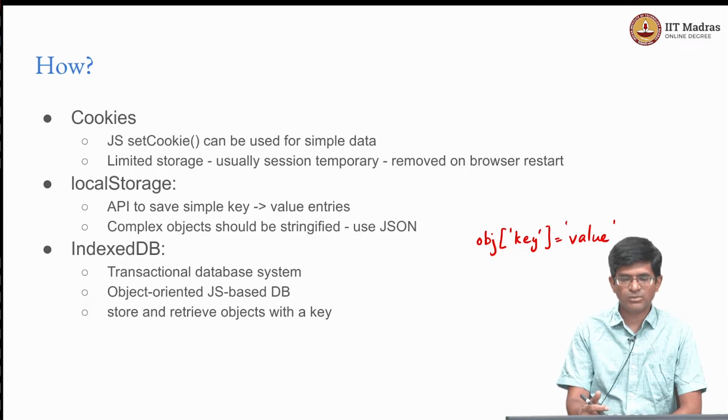Instead, IndexedDB is more an object-oriented JavaScript-based database. Object-oriented means that you essentially provide a key and you get back a value. So once again this key value concept comes in over there. But as you will see, you can build fairly complex queries on top of that. IndexedDB is very powerful. We are not going to go into that in detail, but if you do find yourself in a situation where you need to store significant amounts of data, it is probably the most powerful and the best way of handling that local storage.